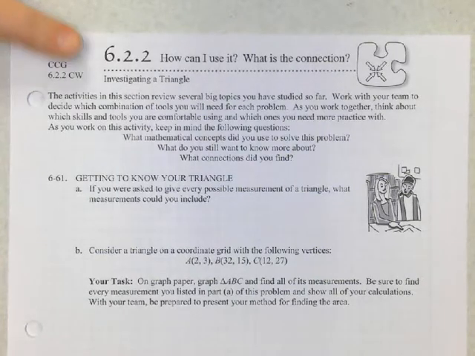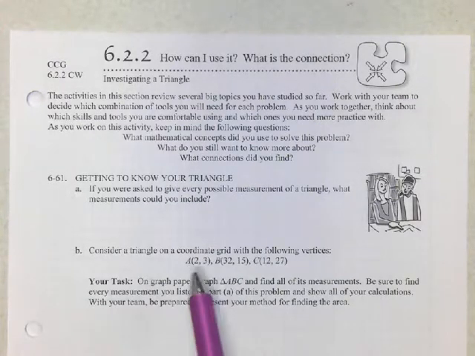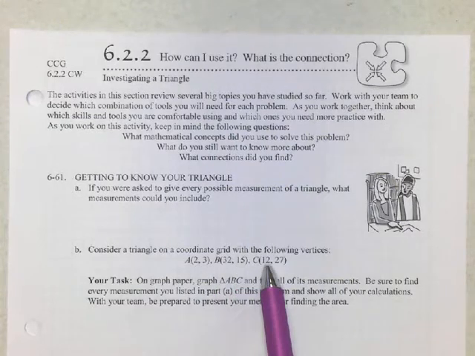We're wanting to find all of the measurements of a triangle, which means I need to be able to find all three side lengths. I need to be able to find all three angle measures. So they have an example here where they give you vertices that you could put on a coordinate grid. Sometimes this is referred to as coordinate geometry. And last year I remember some people being stuck, not quite sure how to start. How do I find sides if I have ordered pairs? How do I find angle measures if I have ordered pairs?